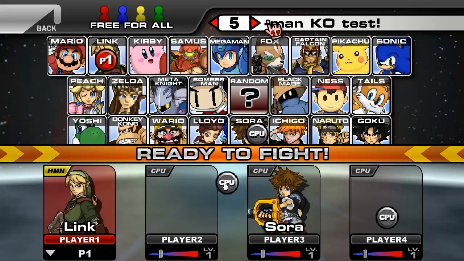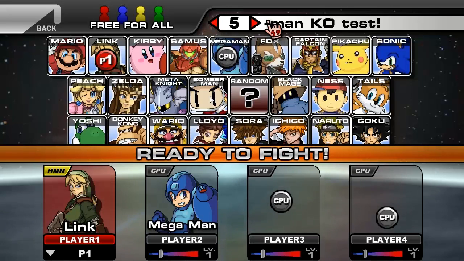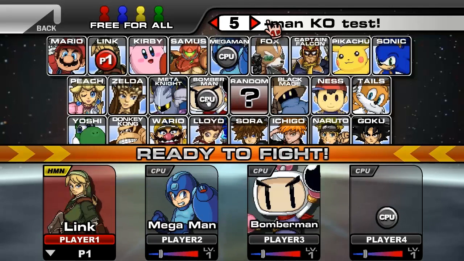Well, before we do that, let's take a look at who there is. We've got Link, Kirby, Samus, Mega Man. Mega Man's already in here. Fox, Captain Falcon, Pikachu, Sonic, Peach, Zelda, Midnight, Normal People, Bomberman, Black Mage, Tails, Lloyd, Sora, Ichigo, Naruto, and Goku. We've already seen... I don't think we saw Mega Man. We have already seen Black Mage.